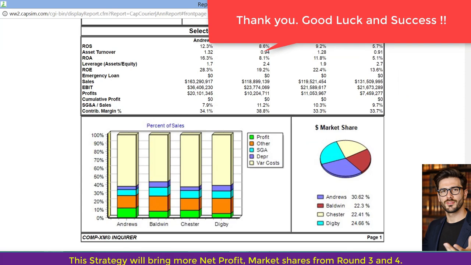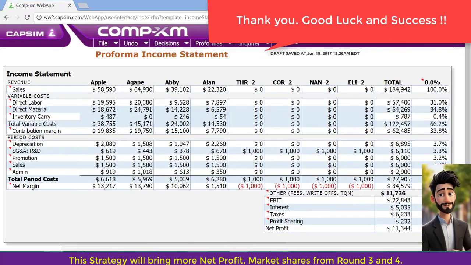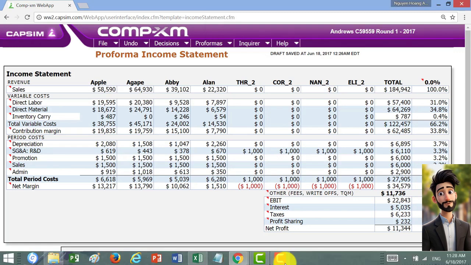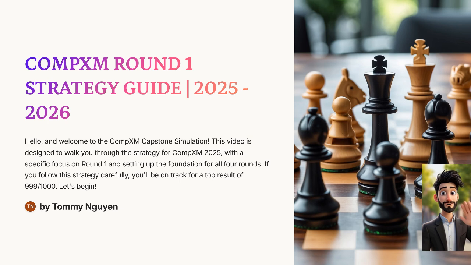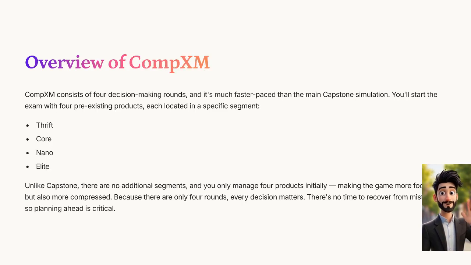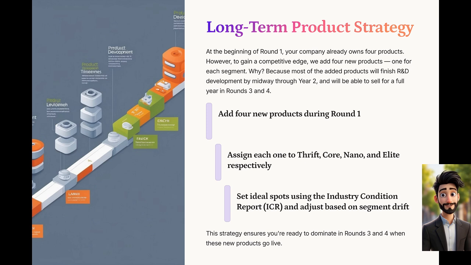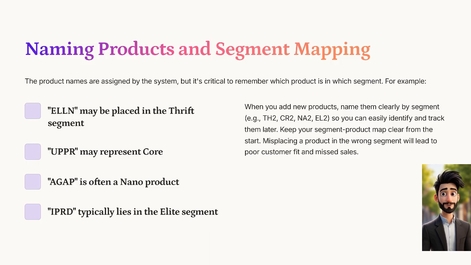Reviewing performance before submitting, review your pro forma reports. Income statement: check net profit, target $10 to $12 million in round 1, and contribution margin, aim for 38 to 42%. Balanced scorecard should show improving trends in margin, stock price, and market share. Inventory, not too high, not too low, minimal leftover stock. In my trial simulation, this strategy gave us sales, $198 million, net profit, $11 million, contribution margin, 38%, EPS, and stock price, strong, with upward momentum.